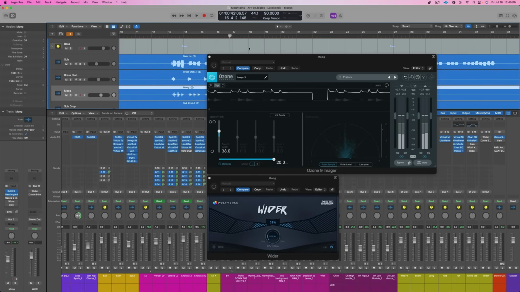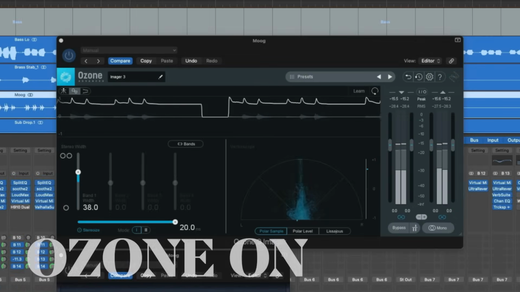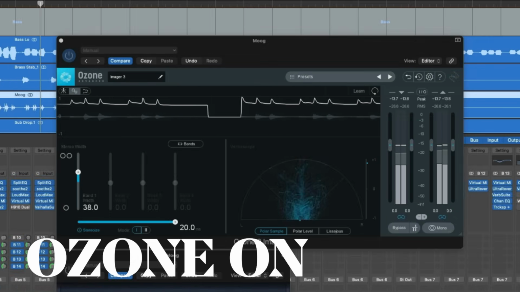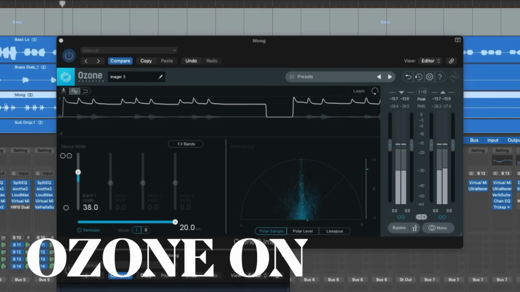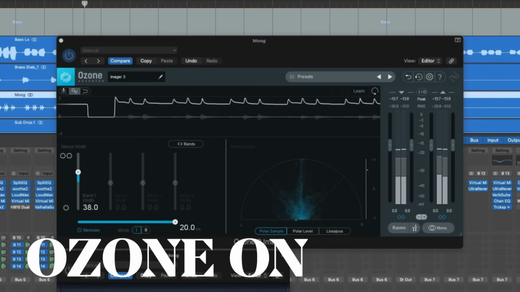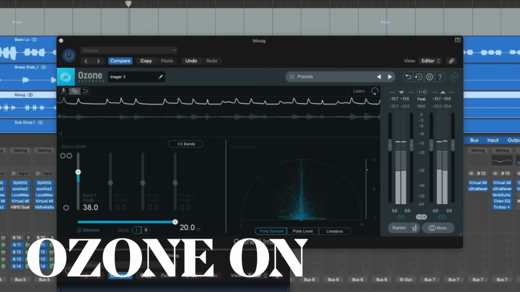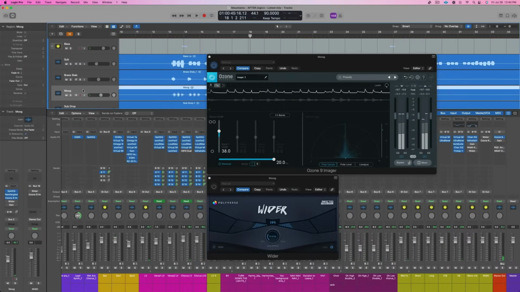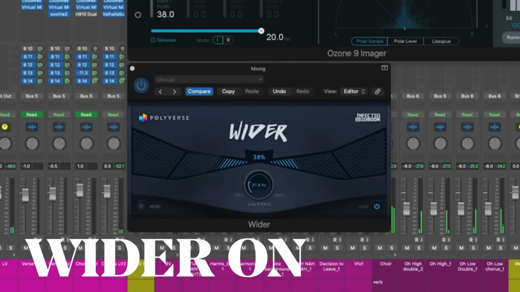Let's do that with the Ozone Imager first. I absolutely love that. So let's go ahead and see how it sounds with Wider.